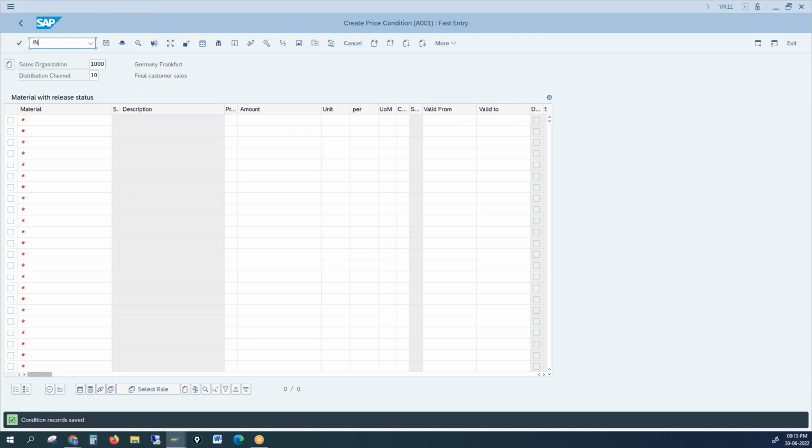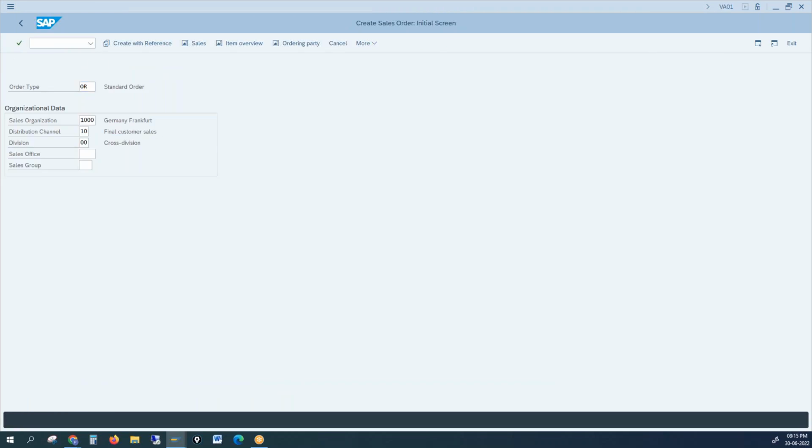So the condition record is saved. Let us create an order and check if the price gets determined into a sales document.